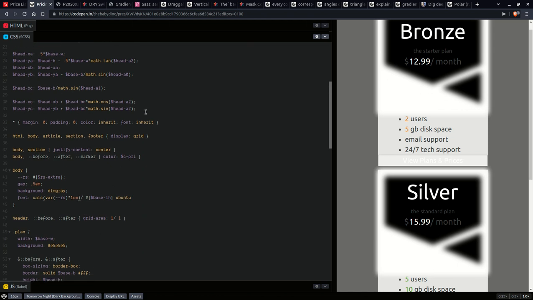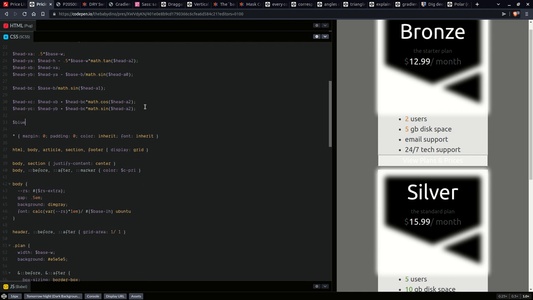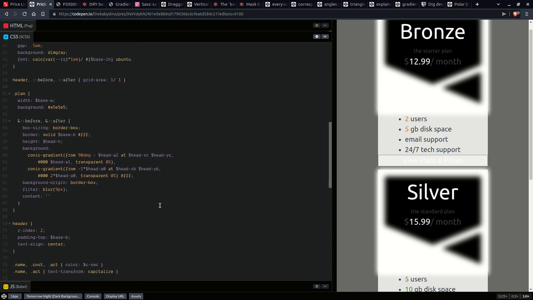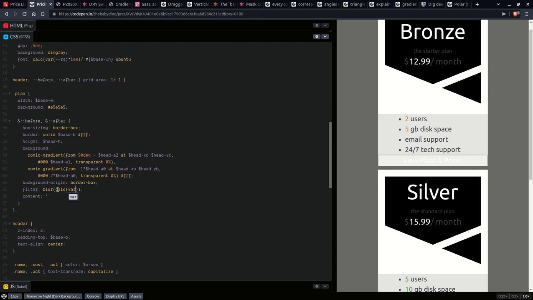Okay, and now we are going to have a blur value, and this is going to be, let's say, 6. And now here, when we have the blur, we are going to use calc, that relative size times the blur value times 1 pixel.